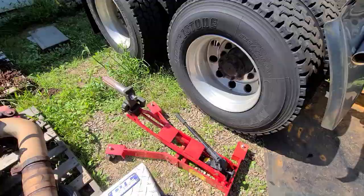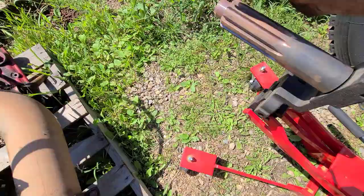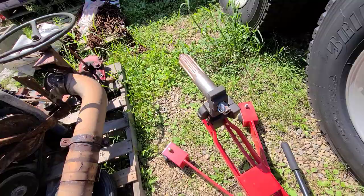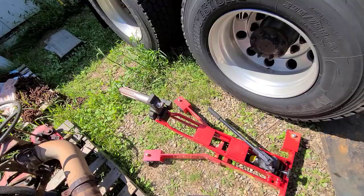All right, so here is the clutch caddy. It's got basically an input shaft here, like your transmission does, and this doubles as our alignment shaft for putting in the clutch and pressure plate and all that once I go back in. We're gonna use this instead of just going underneath there with the impact, taking the bolts out and letting it drop on the ground. I'm gonna use this to remove the old clutch and whole clutch assembly.